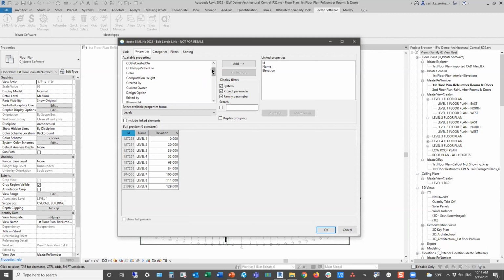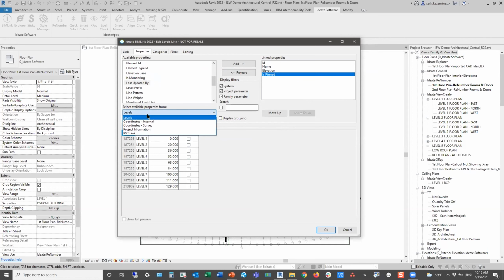But what's also great about this is we give you access to all sorts of other data, including interesting things like, are they pinned? And what's really cool about this is you could technically use this link and pin your grids, or I'm sorry, your levels in this case, if you wanted to. And everything in white is fair game or editable, and everything in gray is read-only or not allowed to be edited. It just depends on the type of link that you're doing or whether Revit allows you to modify that information or not. And if you have any customized parameters, all that information will show up in here.